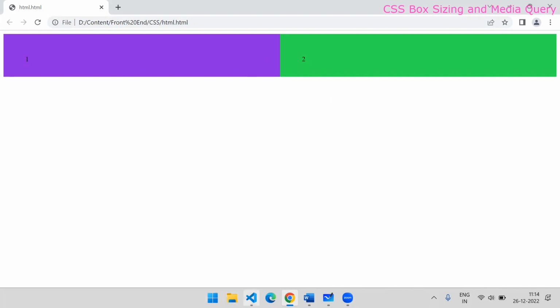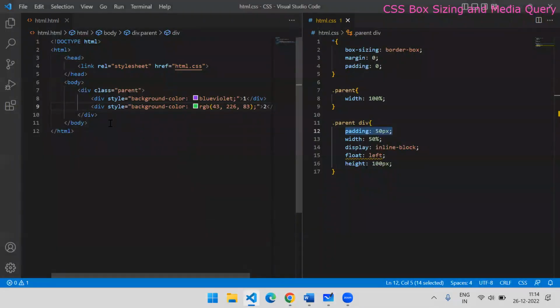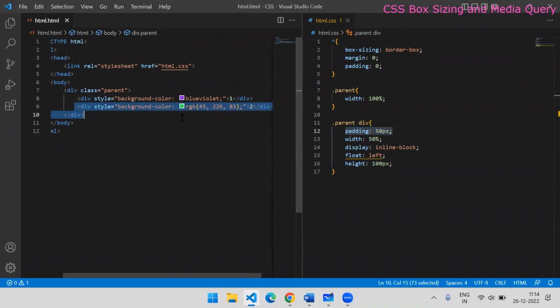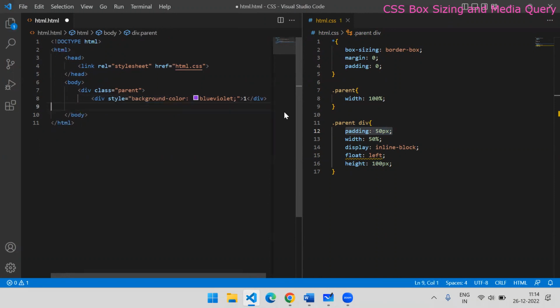Or I would like to demonstrate this in another way. Okay, so I will take this, control Z, I will say 1, 2. Let me move this element out, and inside this div, let me keep one div only.